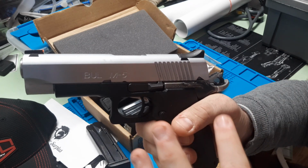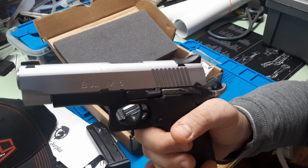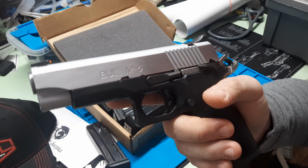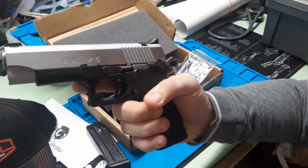But now I'm at the point where I'm about ready to test it out with some other 124 plus P hollow points to see which will function well in it.